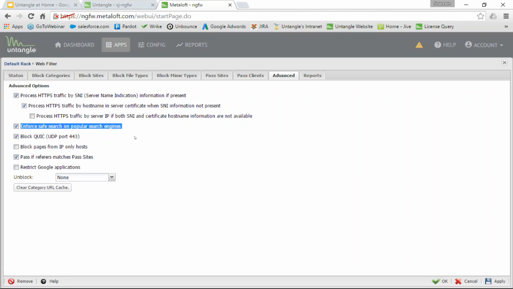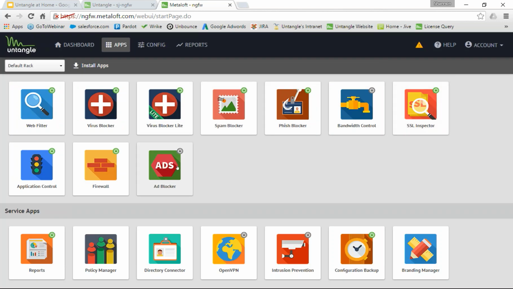That is a great point. We absolutely can enforce safe search and things like that. Basically, safe search is forced on as you're searching Google, even if they try to turn it off, so that if they search for something like boobs, they will get bikini shots instead of really nude stuff, which if you try it on Google, you'll see what I mean. They do a pretty good job, and it works for Bing and Yahoo.